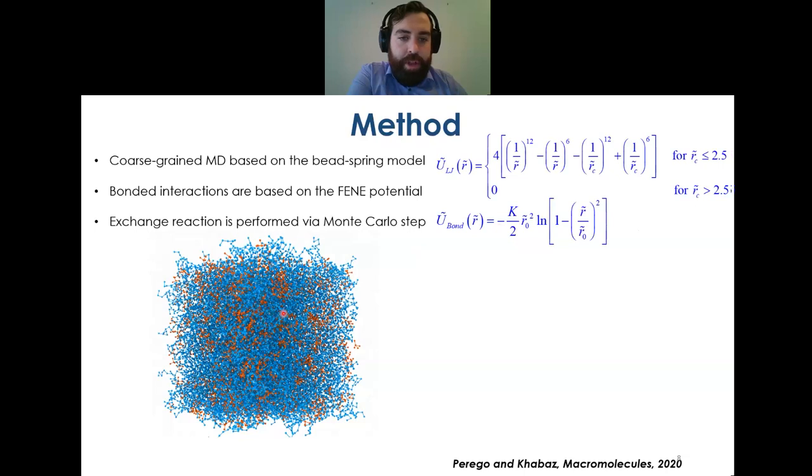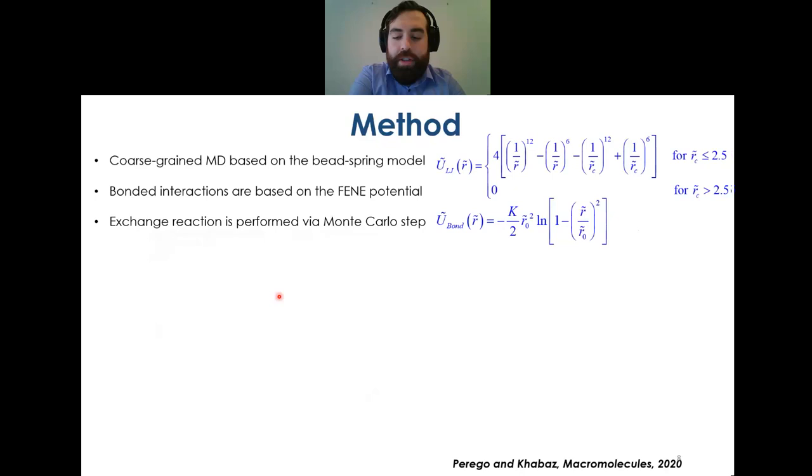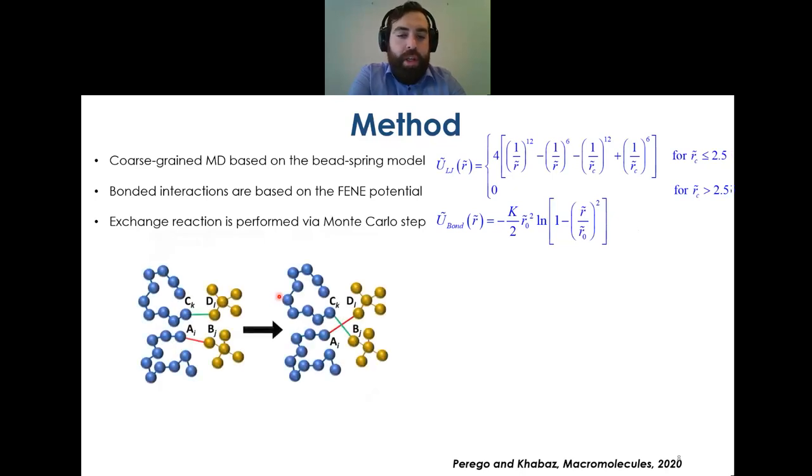So how does it look? Here we have these polymer beads, which are the blue ones, which we decided to make a 10-mer, so 10 beads, mixed together with a tetrafunctional cross-linker, the orange one in this picture. And then by using simulated annealing, we cross-link the network. And once the network was cross-linked, we use a Monte Carlo step to do the exchange reaction. And let me further explain this. So here is our 10-mer with the tetrafunctional cross-linker, which are bonded. And then upon a Monte Carlo step, the bond exchange happens.